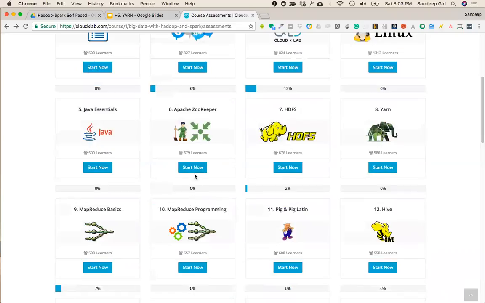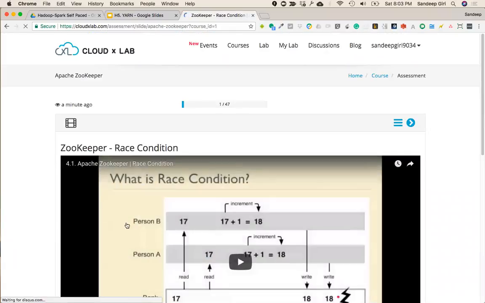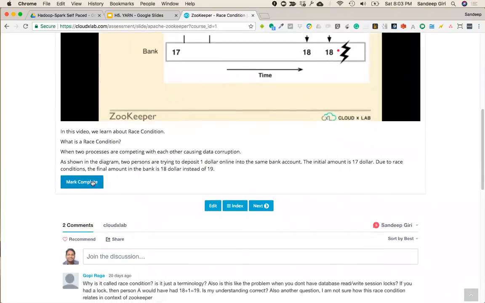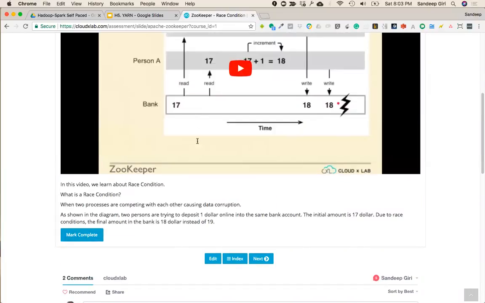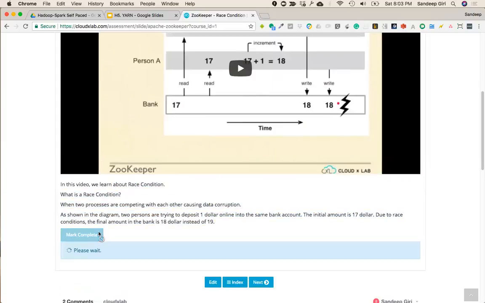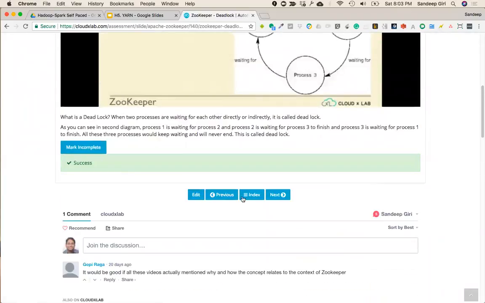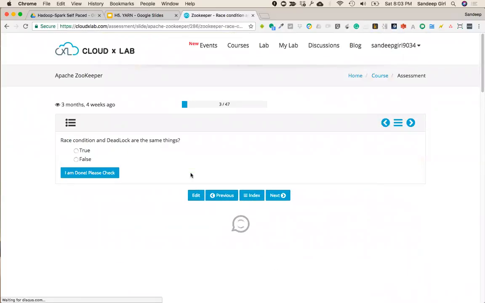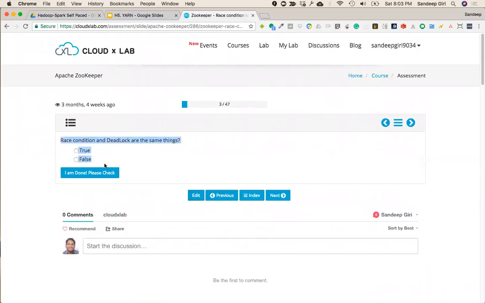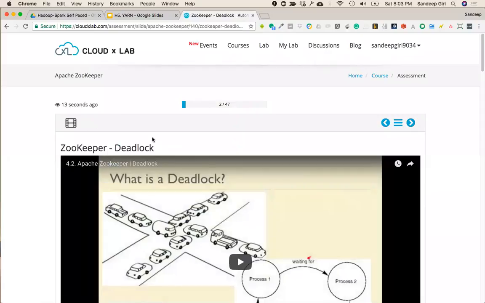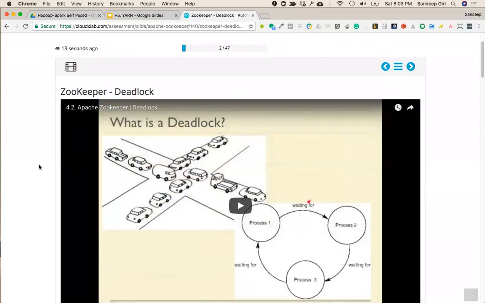So the idea here is that let's say this session is finished and you want to quickly recap everything. If you have learned something already, and we learn about race condition and this, you can just mark it completed and then go to the next one. Then we talk about deadlock. If you know about deadlock, you can keep on going already. Then these exercises are important. So even after this class, that is a quick way to do revision. It's up to you whether you want to go back and study or you just want to skip all of this. All right.